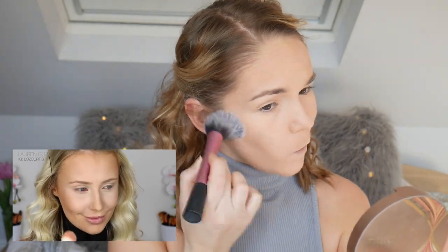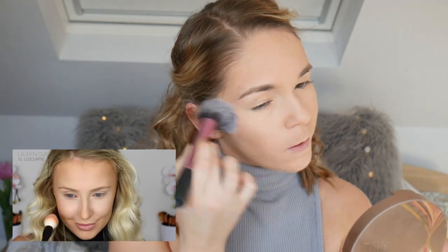Okay, so Lauren applies this very, very differently to how I do. She kind of goes up her cheeks. Quite dramatic with her blush and kind of starts on her cheekbones. I kind of like that look though. It looks very flushed and youthful.